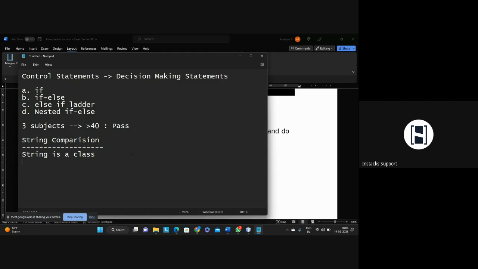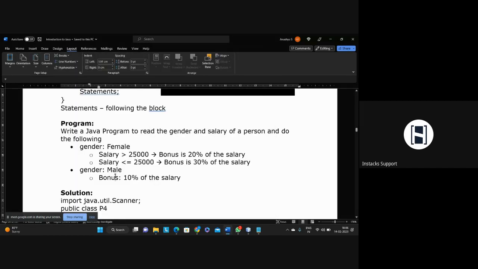So I have some predefined functions. Predefined methods are available for doing this comparison. Now why string comparison? I am saying enter the gender. So gender means they are going to enter either female or male, the entire string.